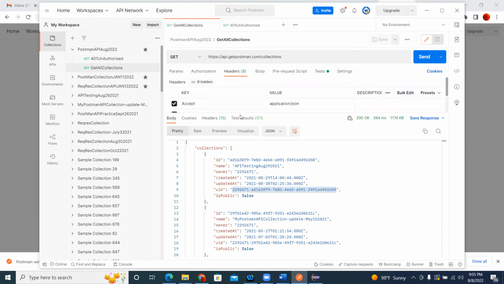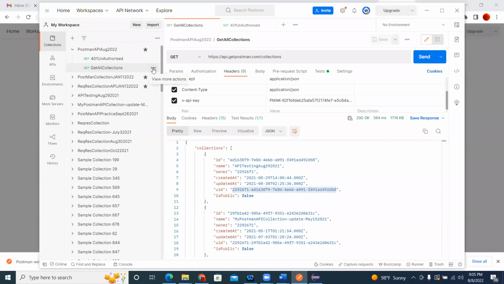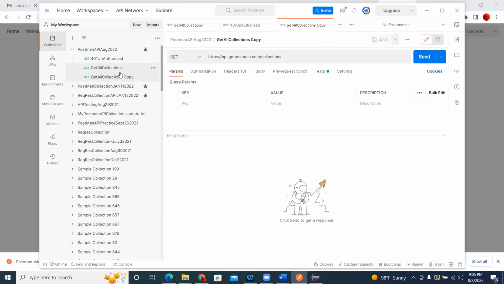I want to copy these headers to the next request also. So just make a duplicate of this one, and you will automatically get everything, even the endpoint URL will be duplicated. Click on this, the first copy is there. Click on the copy and rename it. Rename it to Get single collection. So I'm changing the name to Get single collection.